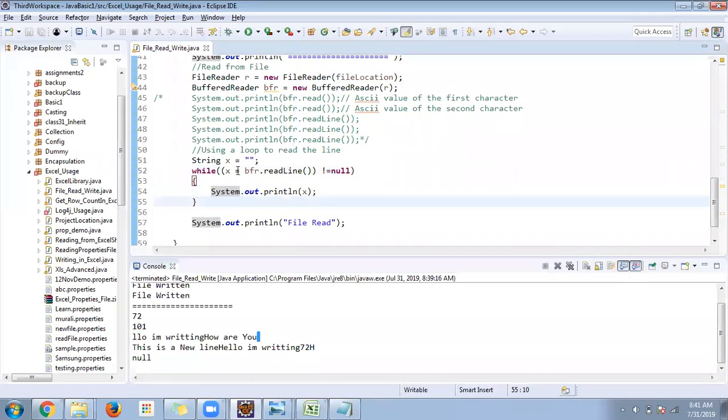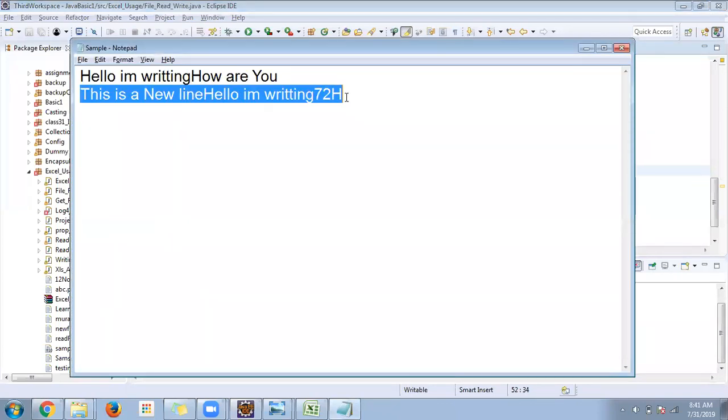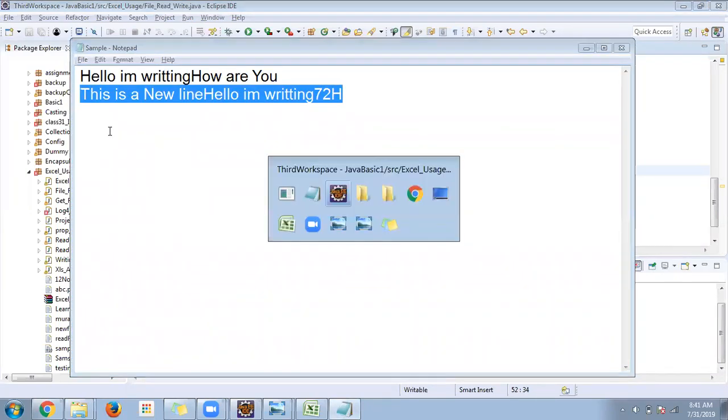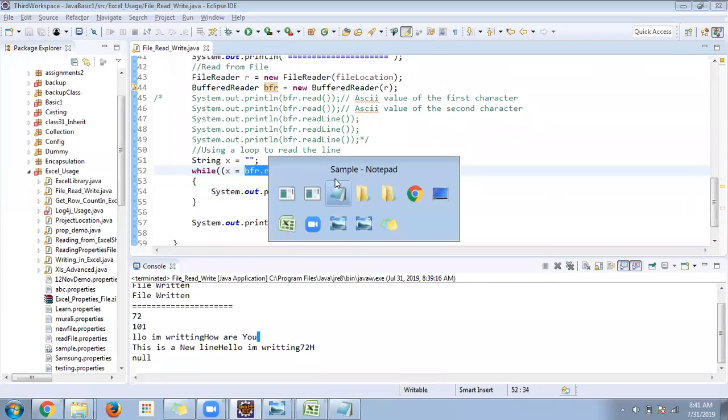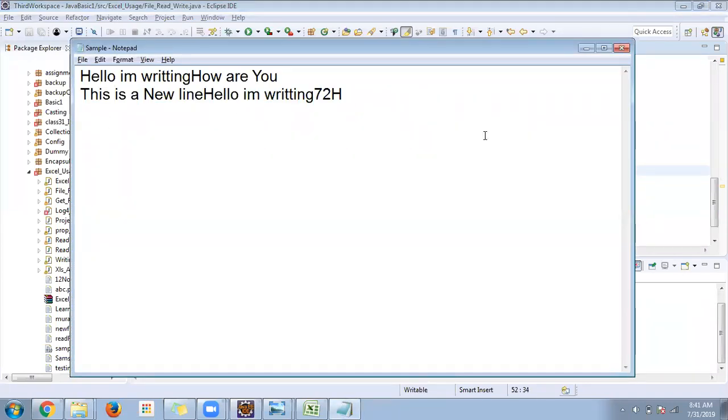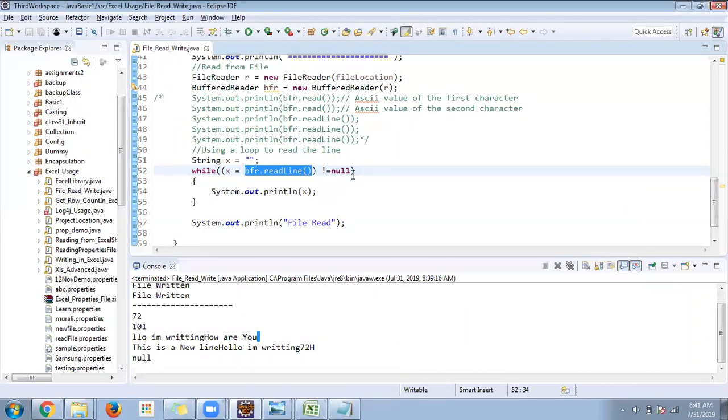Then control comes here again. buffer.readLine reads this entire line and keeps the cursor on the next line. Again it is not equal to null. Yes, so it comes inside and prints the value. Then again comes to buffer.readLine. Now we don't have anything there to read. It gives me null. Null is not equal to null? No, null is equal to null. It comes out of the while loop and prints file read.